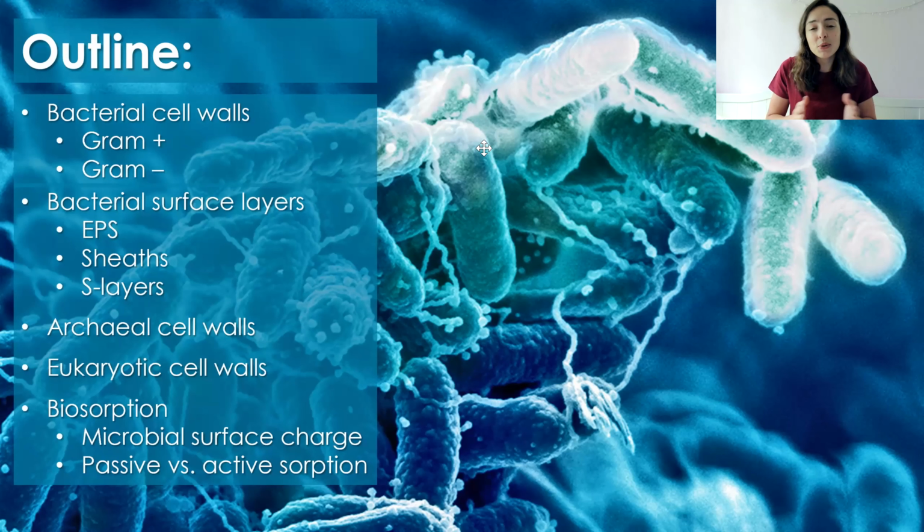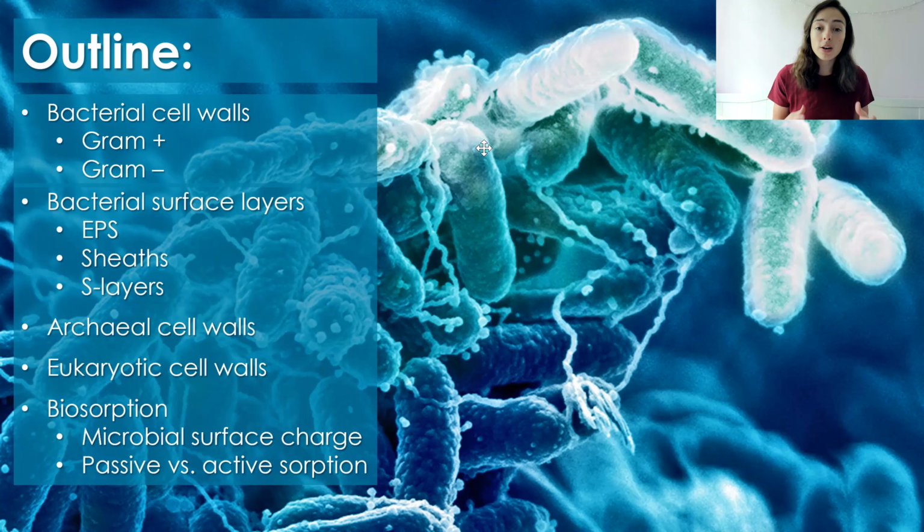So let's get started. Before we can talk about biosorption itself and how it can help us with biorecovery and bioremediation, we need to talk about cell walls. For the outline of this video, we'll be talking about gram-positive versus gram-negative bacterial cell walls and how they're structured, because how they're structured really does affect how they absorb materials, and bacterial surface layers, because the cell wall may not be the most outer layer of the bacterium or the group of bacteria in a particular area. They may be excreting some material called EPS, sheaths, or they may have S layers. And we'll talk about all three of those types of surface layers for bacterial cells as well.